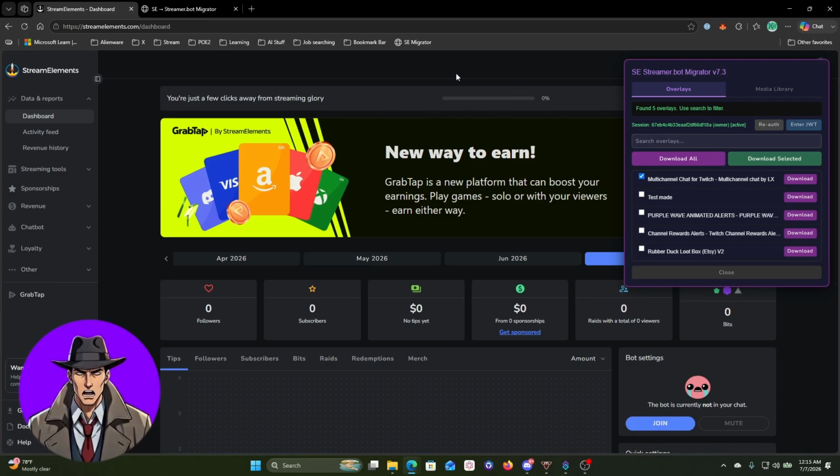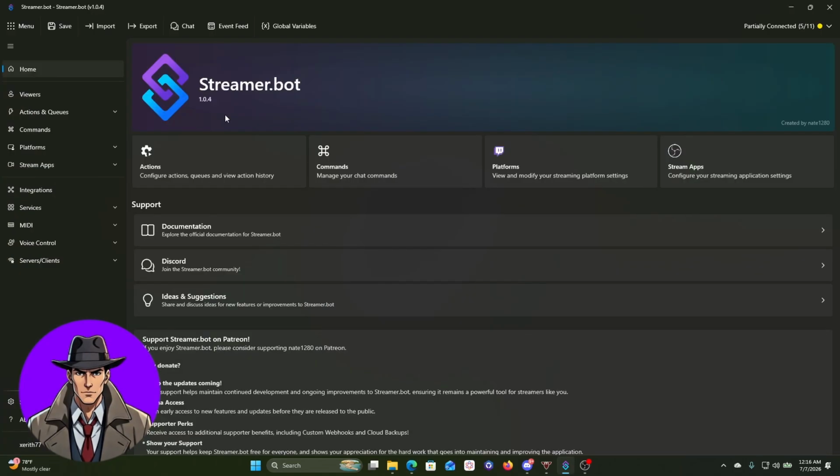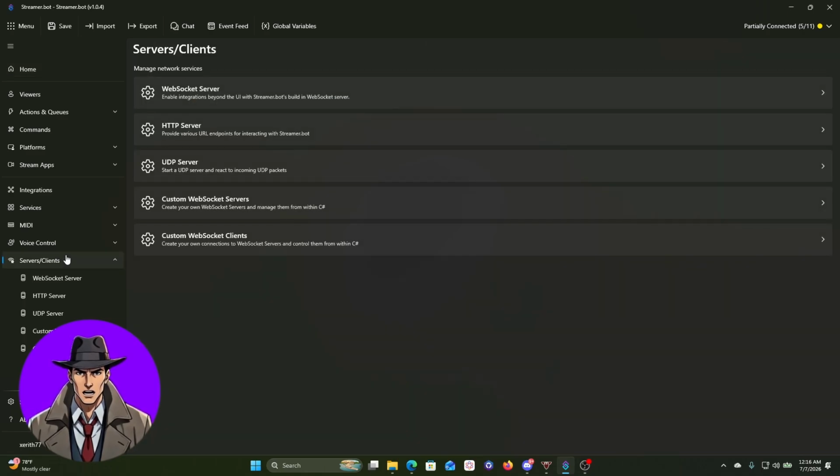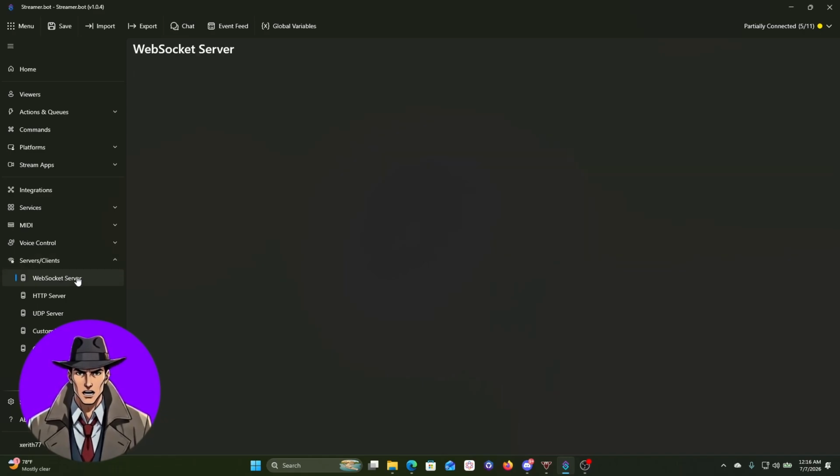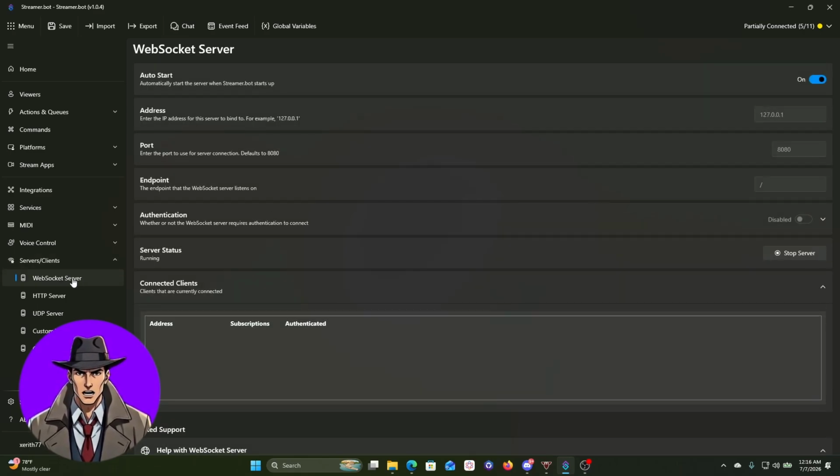We'll go ahead and move on over to Streamer.bot. All right, as we move into Streamer.bot, there's a couple of things that we want to check and just make sure these are going to be needed for this to work. I didn't find this in the instructions of the program other than light hints to making sure that the WebSocket server is enabled.